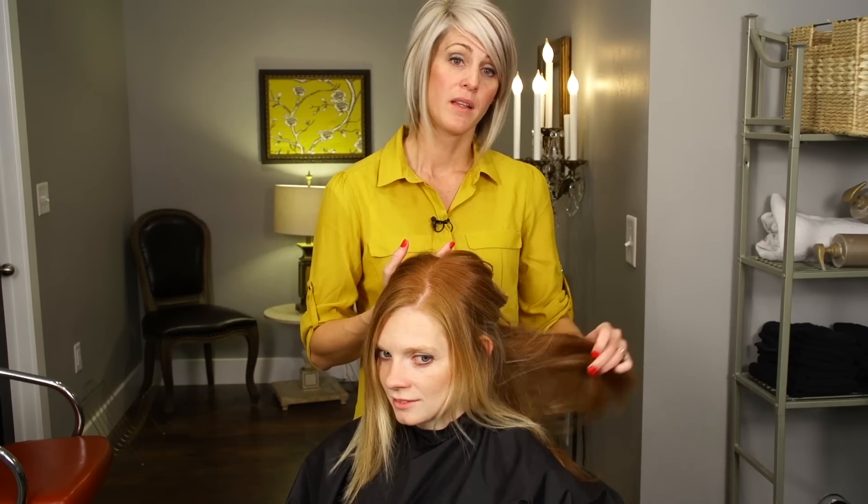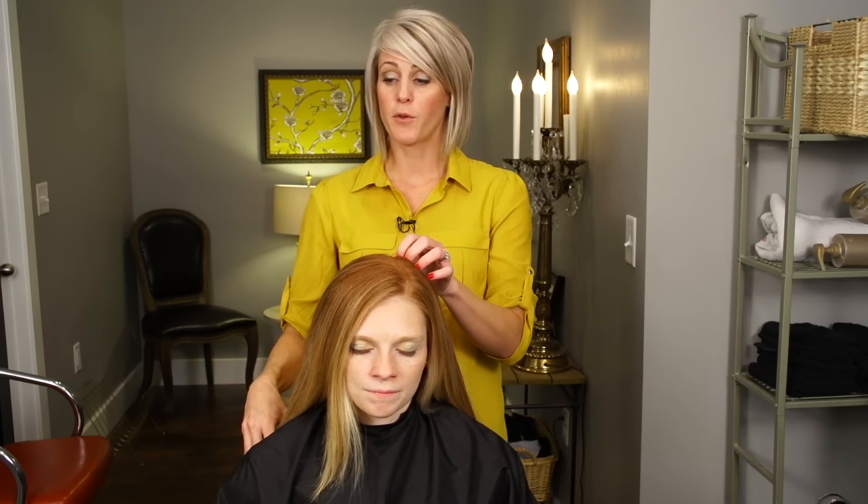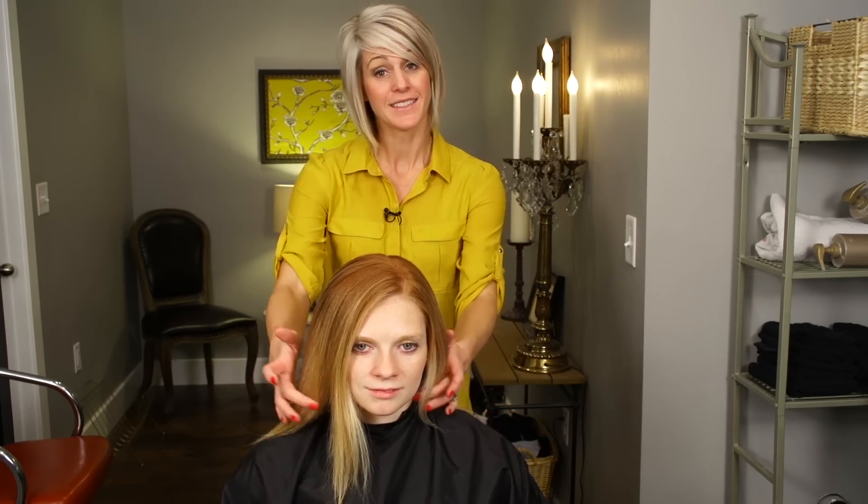The way I'm going to work on her hair is starting from the darkest part in the back with the higher volume, and then up in the front I'll be using the lower volume just around her face, because it doesn't really need 40 volume on the ends — this could be a 10 or 20. So I'm going to mix up two different batches of bleach. Then for the deepening back here, just to pull in a little bit of dimension, I'm going to do a few chunks that pull down the dark using Shades EQ 6AA — that'll be a little bit more red and vibrant than her natural hair, and give some dimension and low lights.